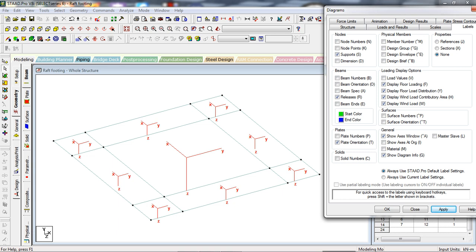The local x direction we see in the global z axis, and the local y direction we see in the global x axis.